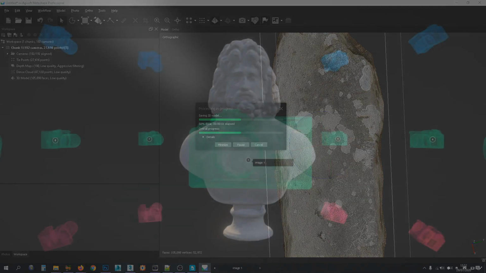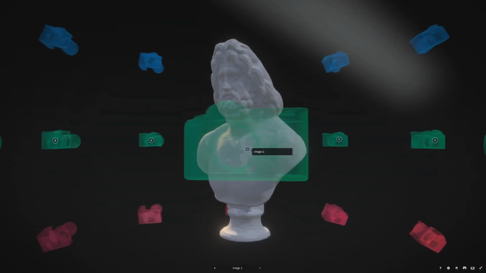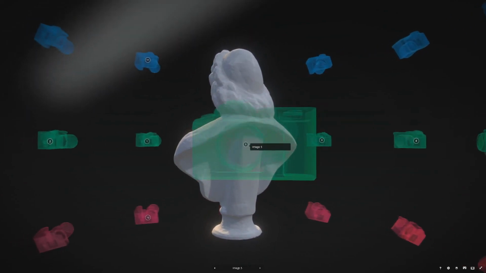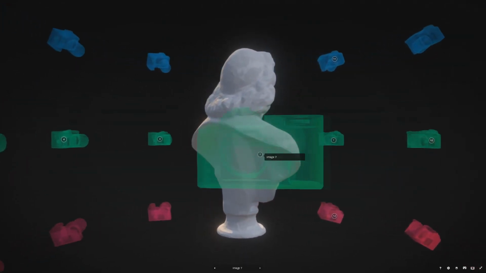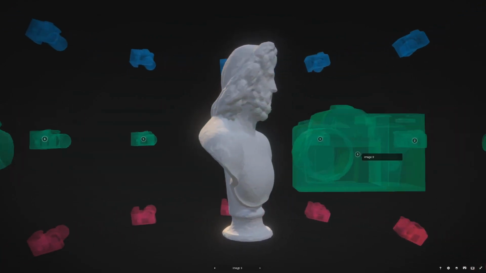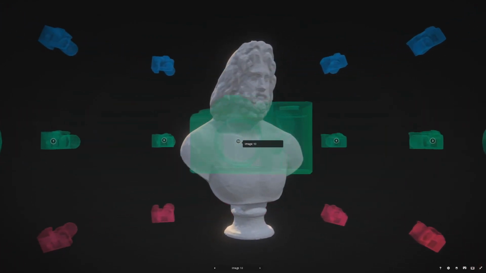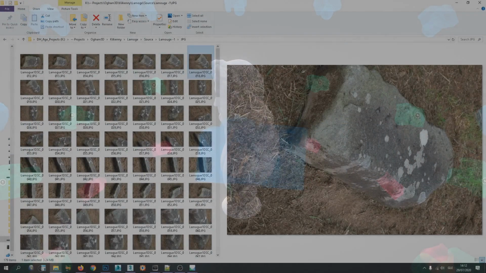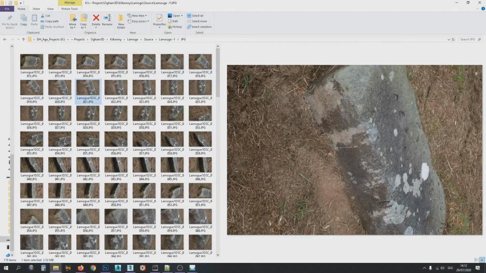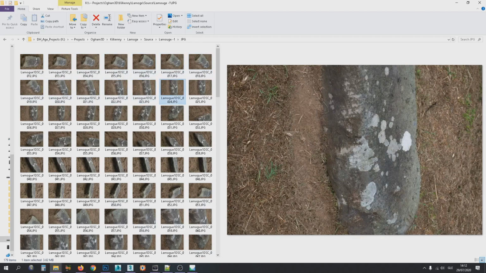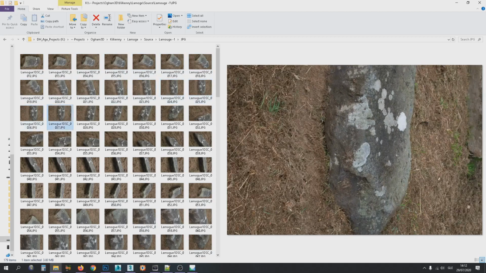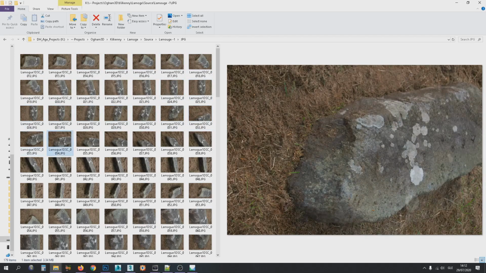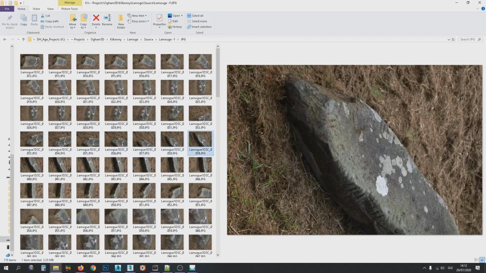As an example of using a digital camera as opposed to recording video on your phone and extracting images, you can see here the process that we're using to record the stone. So generally we're walking around the stone in a circular motion, trying to get as much overlap of the images as possible. So if I flick through the images here, you'll just see them moving in the next image. So each one should have about 60 to 80% overlap, and you can see there's probably more than that in this image, but the idea is that the camera is constantly moving and that we can still see key features and functions of the stone as we're moving through that. So moving in a set fluid motion around the object.